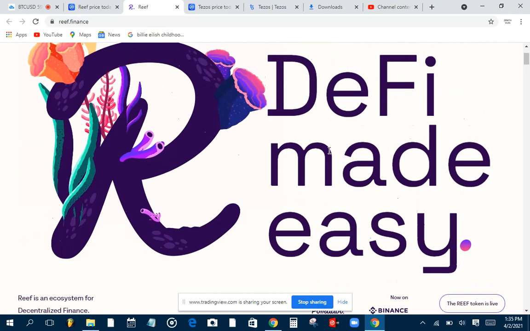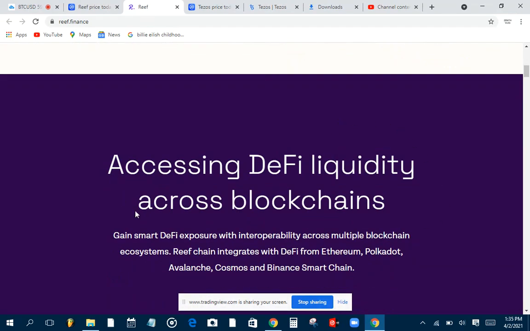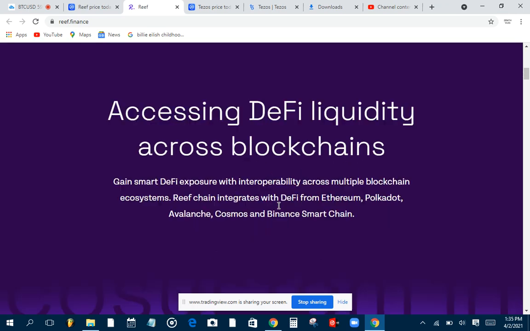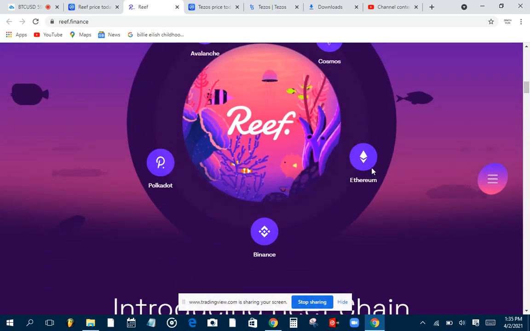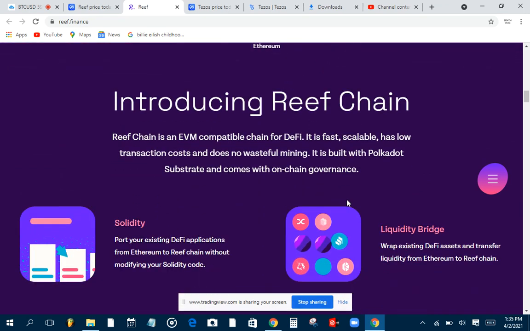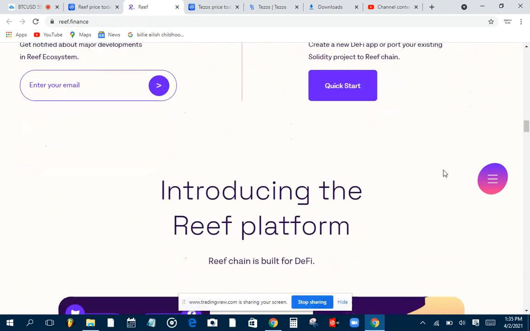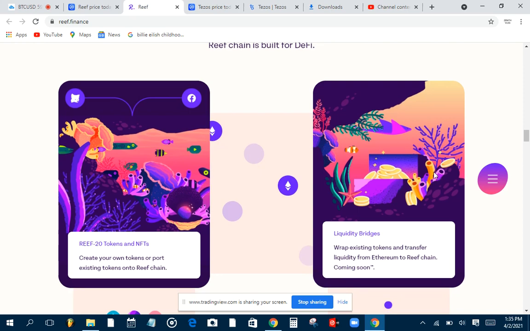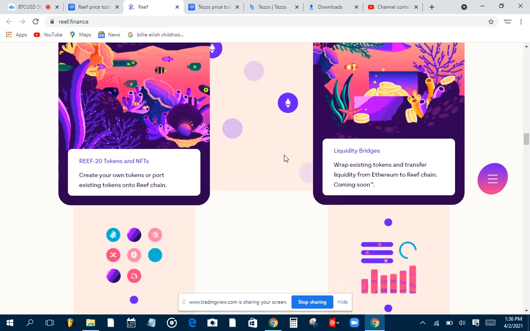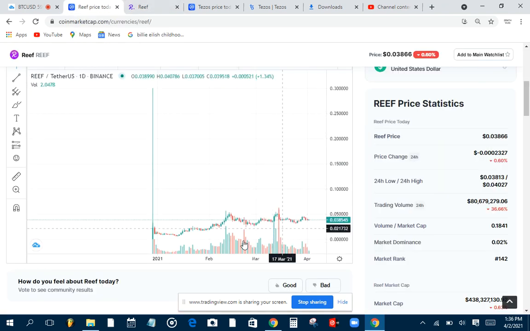Now a system like this that is using this system of linking two blockchains together to actually make things simple for beginners, because we know we have a lot of beginners in cryptocurrency, and Reef is trying to make that very, very easy. So you can see Reef has all the potential. If people take Reef seriously, they start putting money into it, people start using it, and that way the price of Reef is going to skyrocket. Now talking about price, let's look at what it looks like.